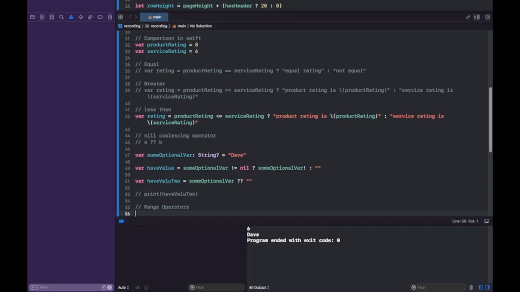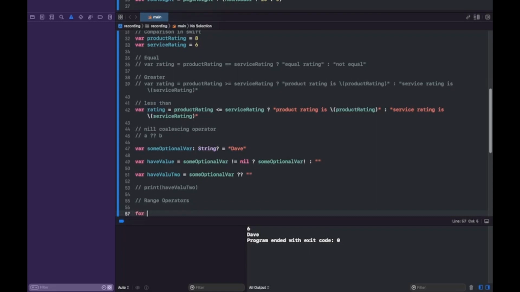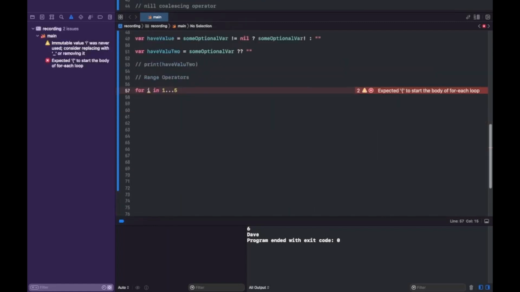So now I have for i in, so what we just did now is say for any number between 1 to 5, print it out. So let's print i to the console and see what we have.